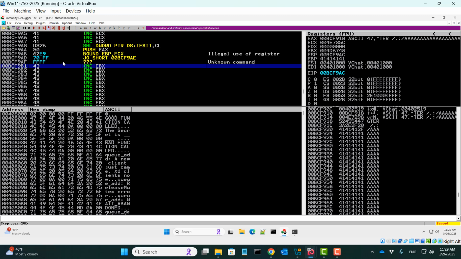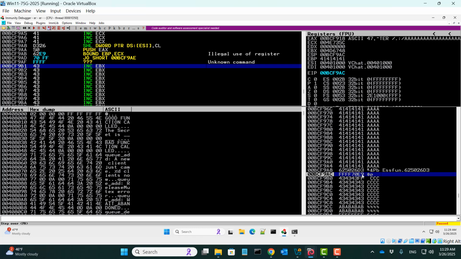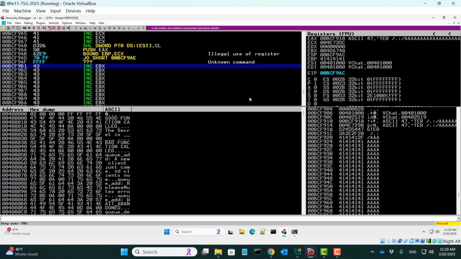Okay, and so you can see now right here, we add the code here. So now if I step over, right, it will run the instruction at 00BC F9AC. It will jump to this location.